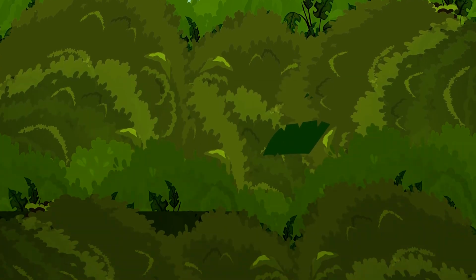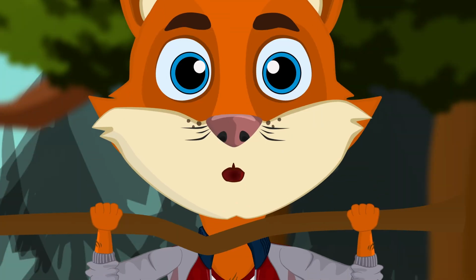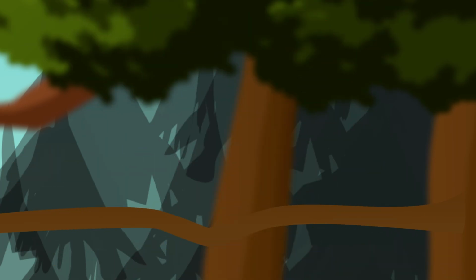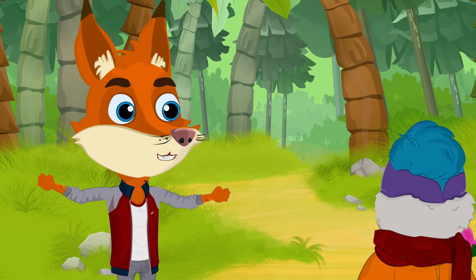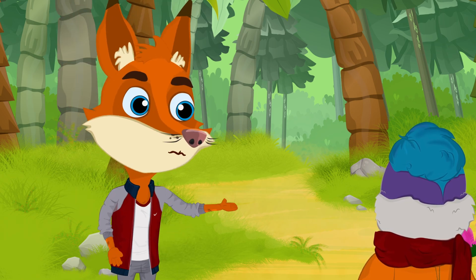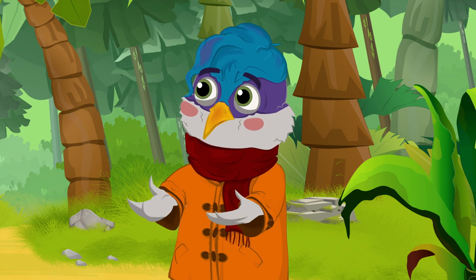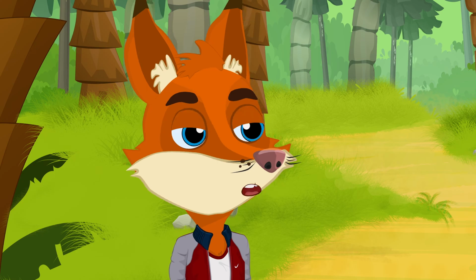It was a bright sunny day. Mr. Fox had had his breakfast and was now out doing his morning exercises. It was then when he saw Woody, who was passing by. Ah, Woody, how are you? Haven't seen you in a while. I really missed you. I'm fine, Mr. Fox. I really missed you. I hope you're doing great.